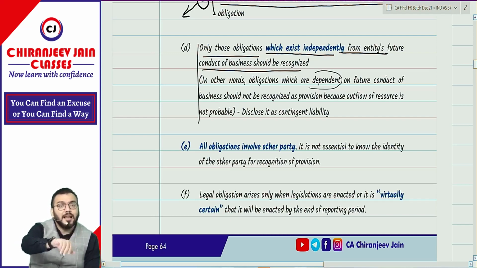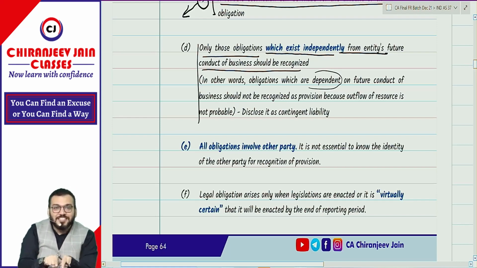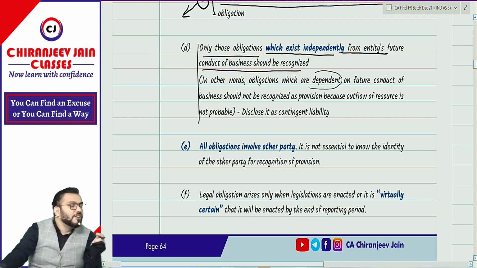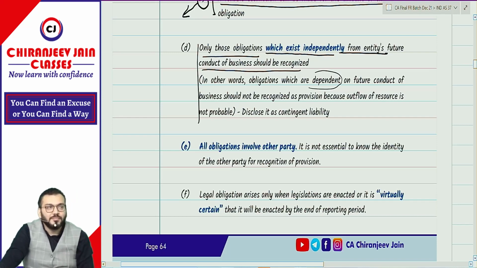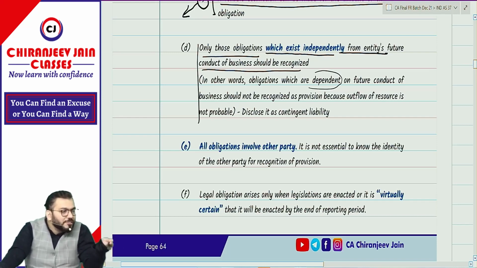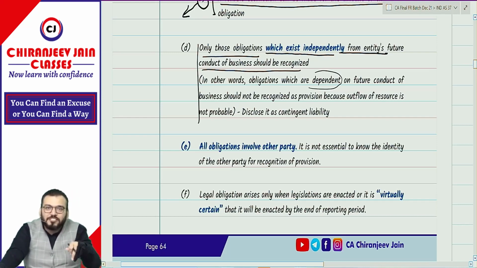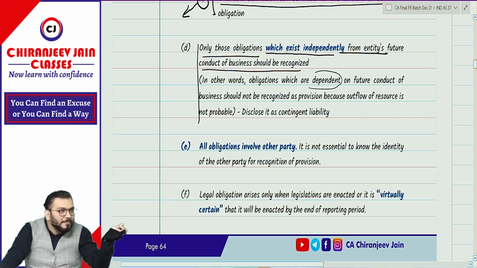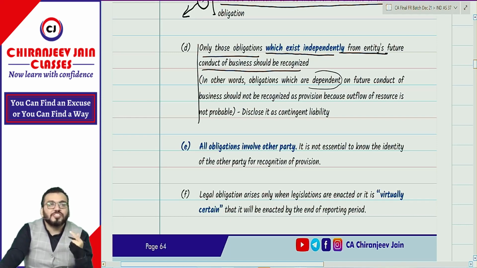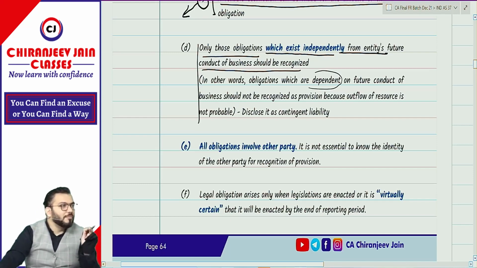I can give n number of examples, but can I say in exam my example will not match? In exam you need to apply these three conditions and the special points. So you need to say, should we recognize provision? Training of staff. For that, of course, we have understood there is a present obligation arising from past event, which requires settlement in future. But should we recognize provision? Yes or no? How many are saying yes? How many are saying no? Most of you are saying no. Can anyone give reason why it is no?